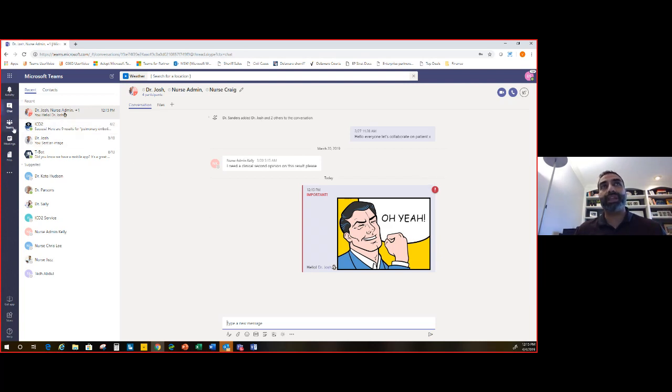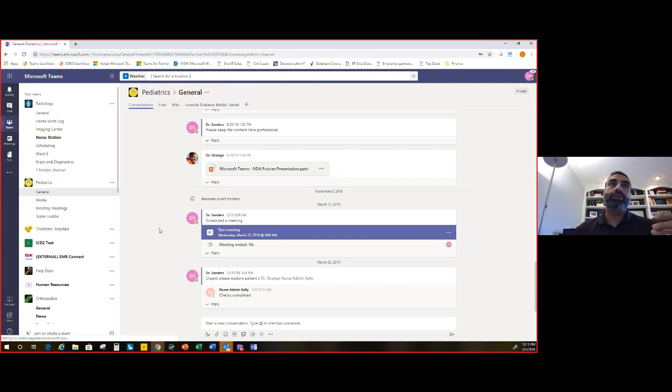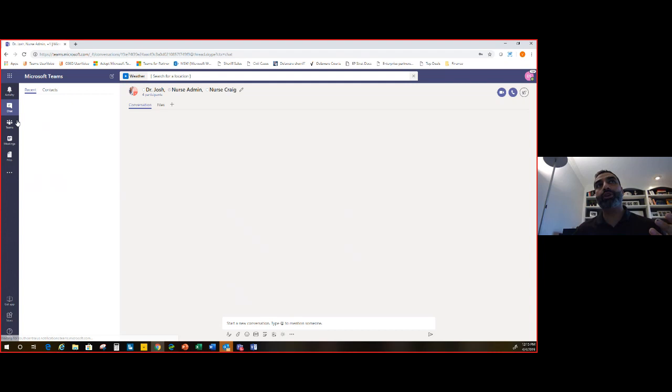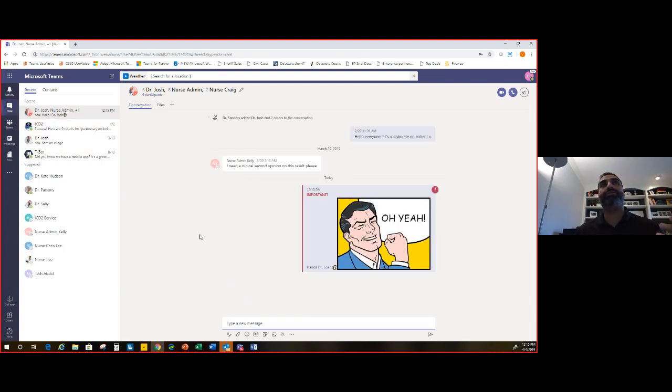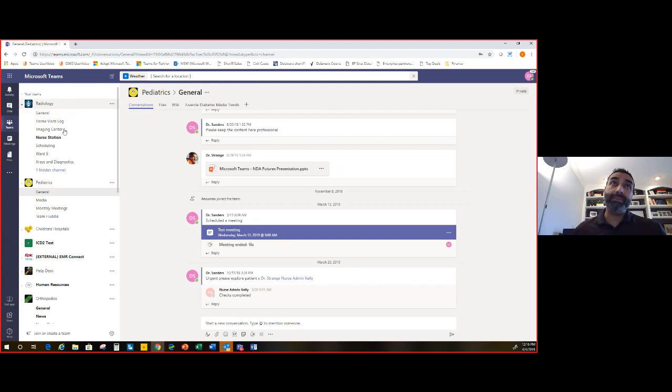You can also do the same thing within the notion of a team and a channel. So core to Teams is this notion that outside of one-on-one and group chats and multiple kinds of chat conversations, we also have this construct of teams and channels. So people belong to a team, and within the team, there are channels that segment the kind of conversation that you're having.